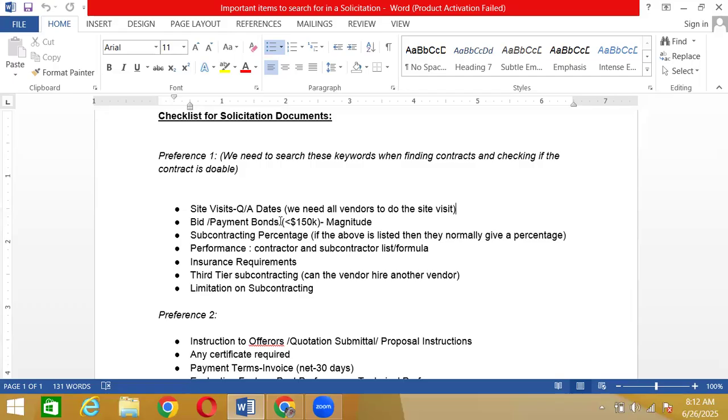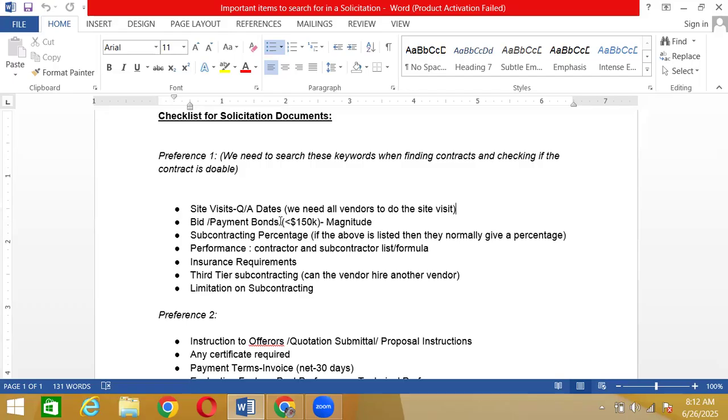Whereas the payment or performance bonds, they both are practically very similar. There's only a difference of the amount of bond required in it. Otherwise, they're completely same. So payment or performance bond is what? This bond is required when you actually start the work. Performance bond, right? So when you're actually performing the job, that's when they need the bond. They would still inform you in the contract that we're going to need a performance or payment bond 10 days after you get awarded. So that is not to worry, because when we get awarded, we would have time to get it.